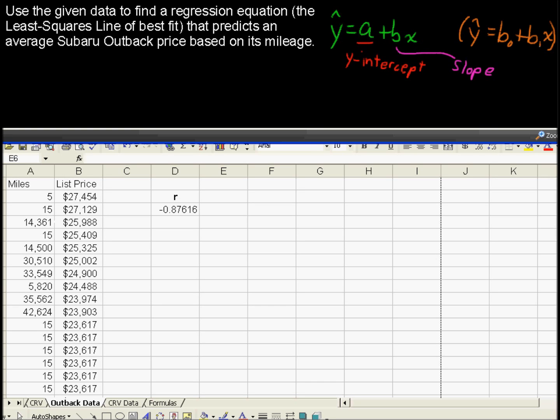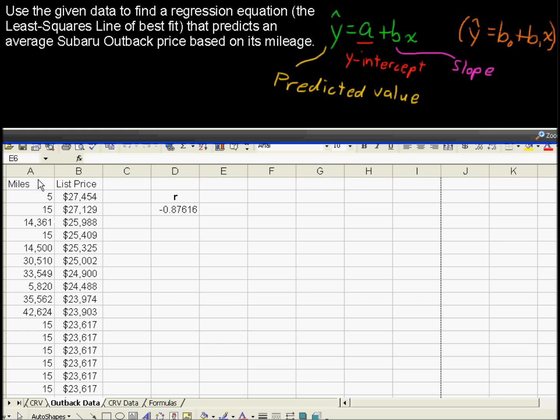Y hat then finally is the predicted value. And that's why it's got the y hat, predicted value, because you plug in some value for x, so some value of mileage, and then you'll get some predicted value, and it's an average predicted value.